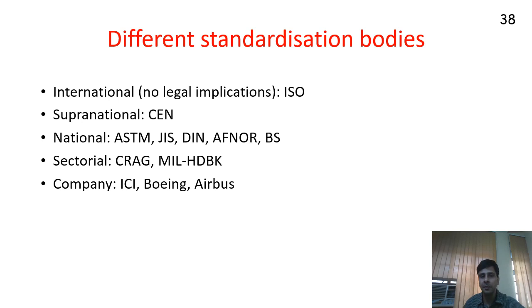For example, in the aeroplane sector, there are two fierce competitors, as you all know. One is Boeing, the other is Airbus, and they have their own test standards. So Boeing does its tests in its own way, Airbus does it in its own way. As a material supplier, suppose we did all our tests according to the Airbus standard, and the sponsor of the project wanted to pitch that material to Boeing. They would refuse to take the material properties seriously because they were not done according to their standards. That is the standard that they have thoroughly tested, that if you do the test in that certain manner, the properties are reliable. They don't trust anybody else.